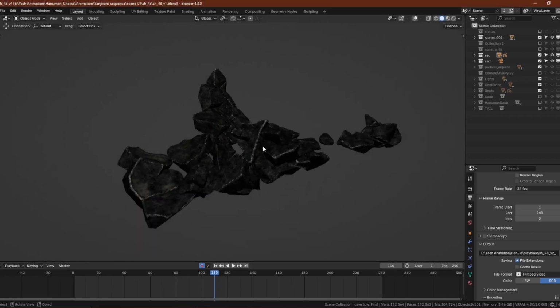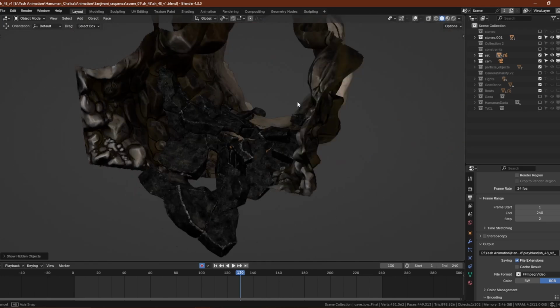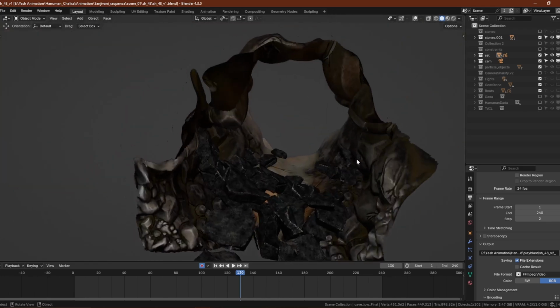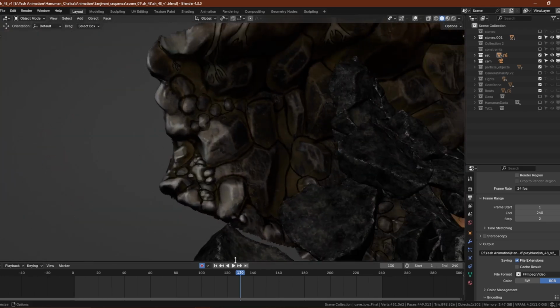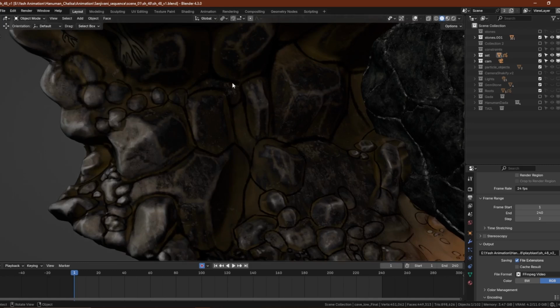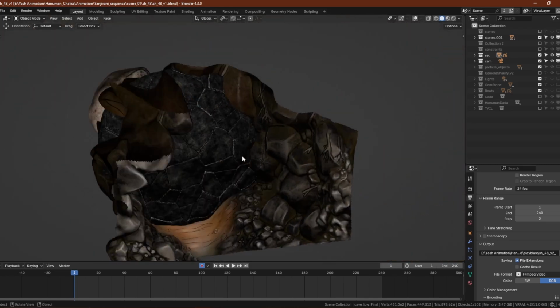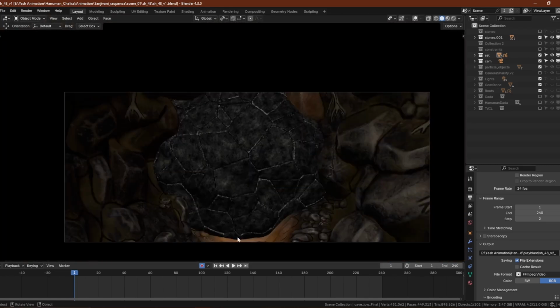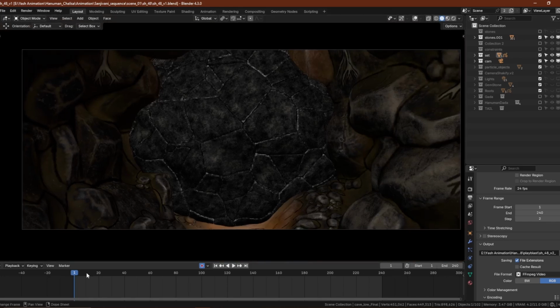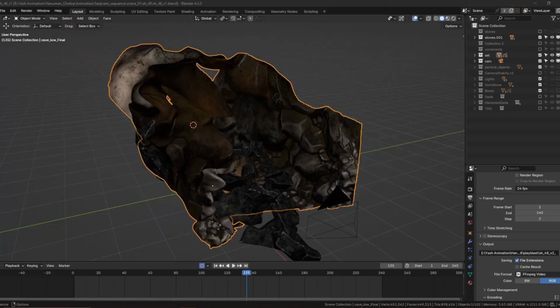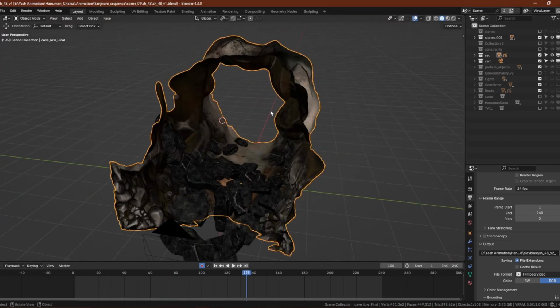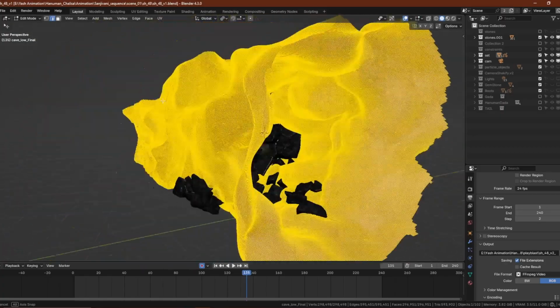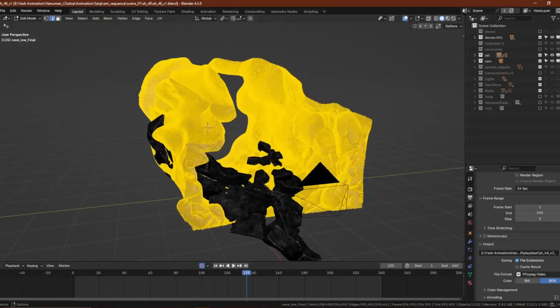So after texturing these rocks, they look like this. And meanwhile, the main cave is also textured in Substance Painter. You can see this is not the same cave as I showed previously, but all the major steps are followed creating this cave. The only thing which is different from our previous cave is that the whole cave is sculpted and just one mesh. In this cave, I did not place rocks using particle systems and scatter objects add-on. This cave is created like this for stylization purpose.